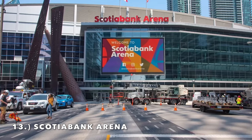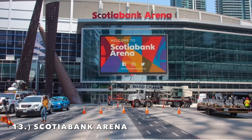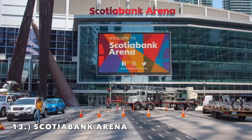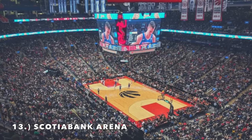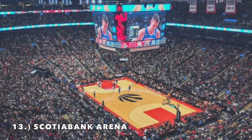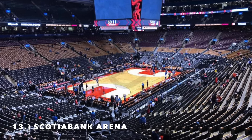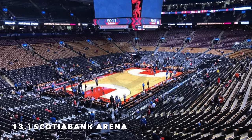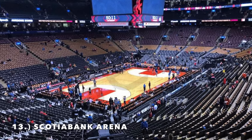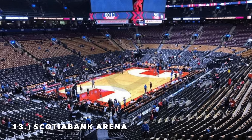Moving on to number 13, it is the Scotiabank Arena, home of the Toronto Raptors. I've always liked their exterior design with the Jurassic Park, Raptor theme, and the watch parties during playoff games on the outside. They were a real trailblazer in terms of the whole idea of an arena district. The interior is decent — not the best, but certainly unique. When you watch a Toronto Raptors game on TV, you can immediately distinguish the court design and the overall seating design, and the upper deck shape going all the way around. It comes in at number 13.